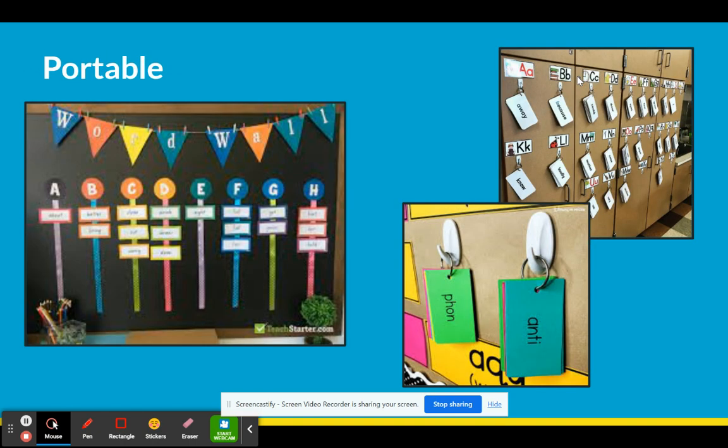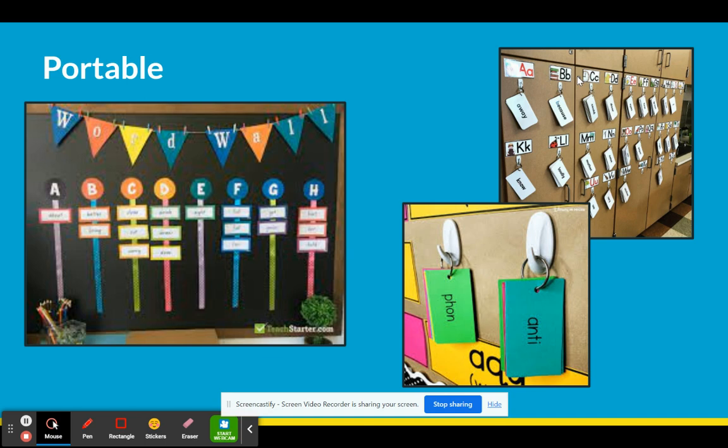All right. Okay, I'm going to talk about how our word walls can be portable. You can see some examples here. The first thing I wanted to talk about is the little hooks with the rings. You can see on those rings, there's a number of different words on there. The students would be able to come up to the board, take them off the hook, take those rings to their desk, flip through them, and look at all the different words and then be able to use them to help them complete a task at their desk.